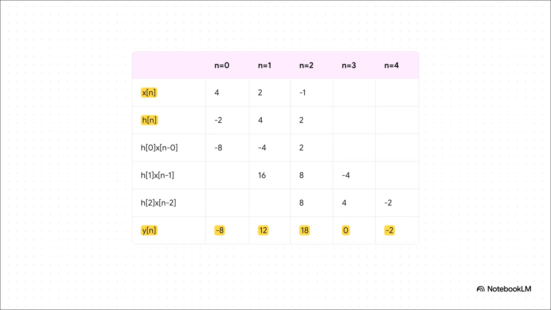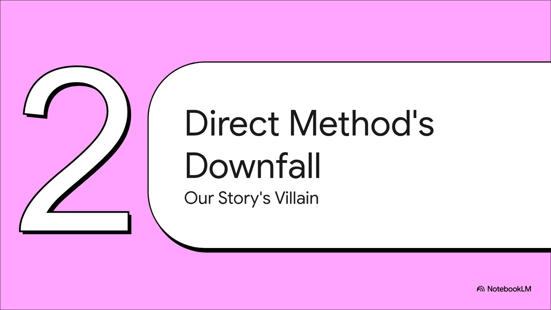Seems simple enough, right? But, and this is a big but, this simplicity is hiding a huge problem. So while this direct method is super easy to grasp, it is incredibly inefficient. In fact, this inefficiency, that's the villain of our story. The massive bottleneck we absolutely need to overcome.